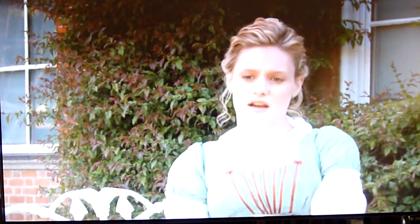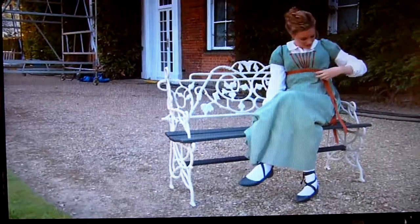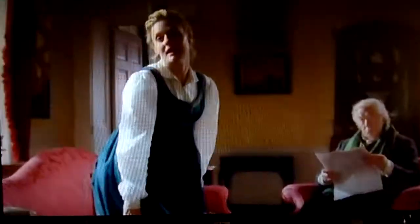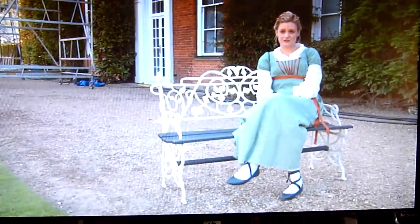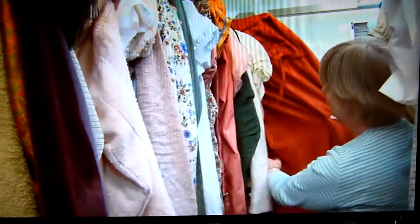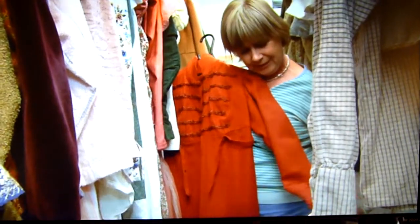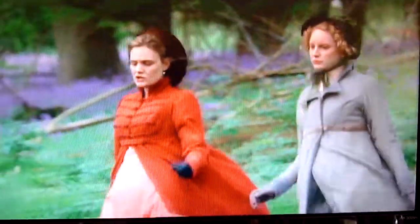Emma's an interesting heroine because she has the highest social status of any of Austen's heroines. She doesn't have to marry, she's independently wealthy, and her wealth is on display in her costumes. In the scenes where we're shooting at Hartfield, her home, she has something to demarcate her as lady of the house. So even though she's this young woman at the end of girlhood, she is mistress of the house. This coat was copied from one in the museum in Kyoto. This was the red I wanted and we dyed it to get it exactly right — we just found this perfect colour for her.